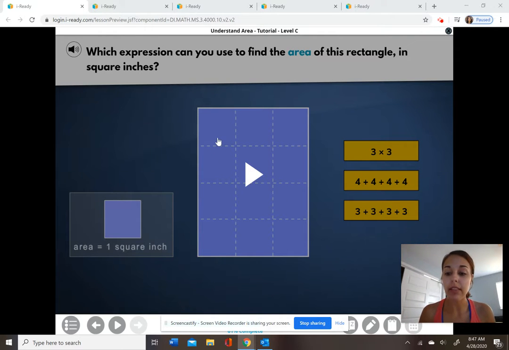I can multiply like an array. I can do how many across times how many down, which I think is the way I would normally do it. That's just what makes sense to me. But there's also repeated addition that you can do here. So if I wanted to add 3 plus 3 plus 3 plus 3, that could also work. In this case, you have 3 here, 3 here, 3 here, 3 here. You have 4 threes. So 3 threes is not enough.